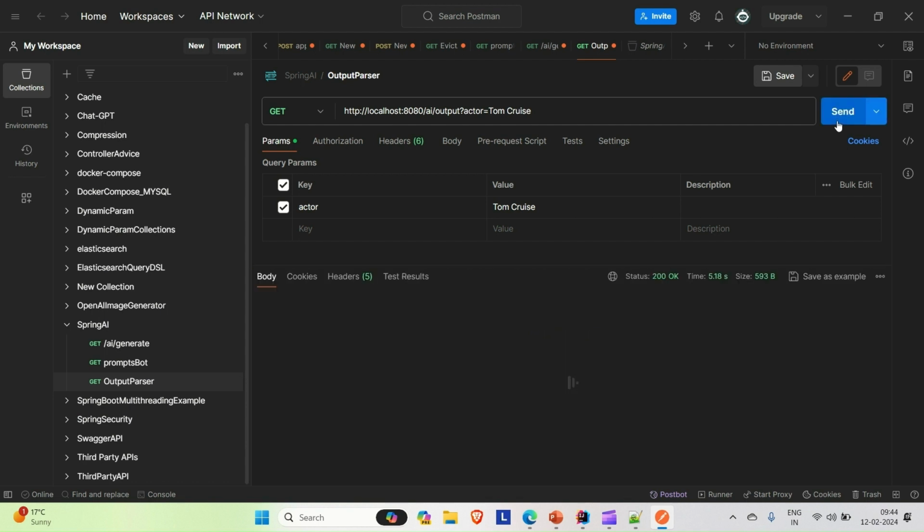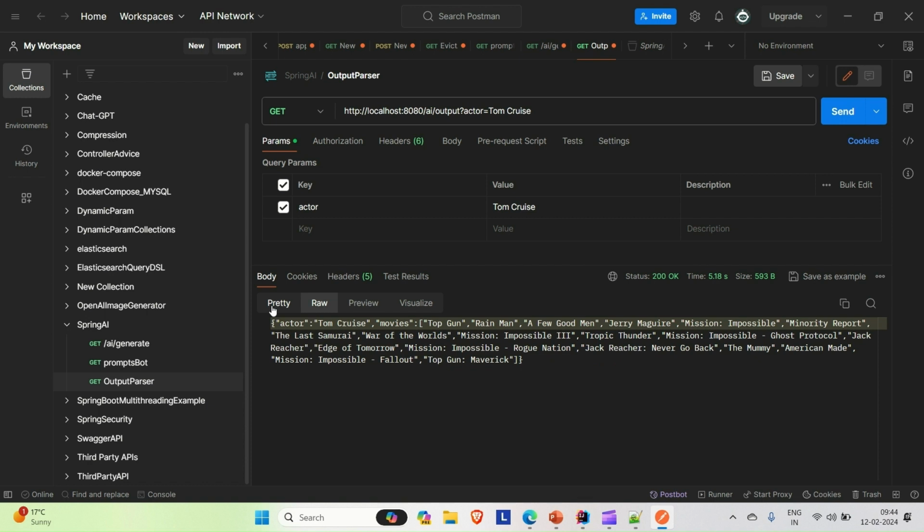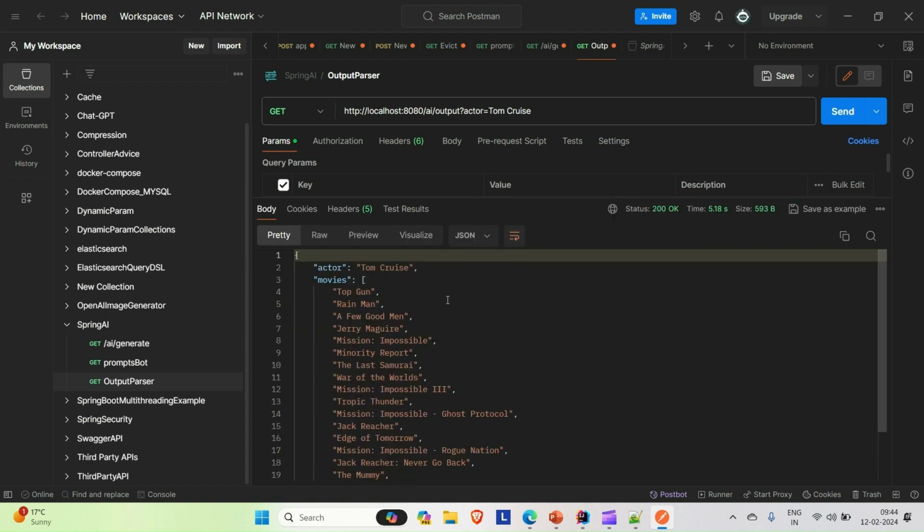You can see that we are getting the response here, and it is a 200. Let me try to pretty print it. So you can see this is how we are getting the result: the actor, and then the list of movies of that actor. So we are getting the result in a structured way, in the custom object that we have created.